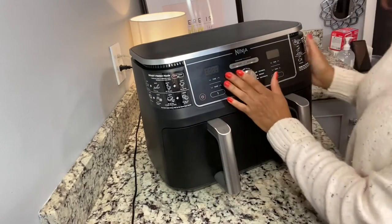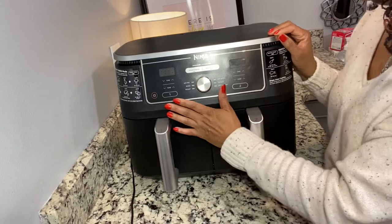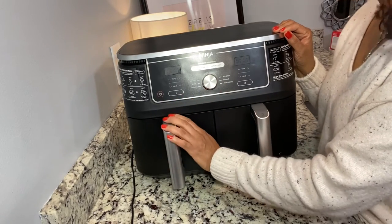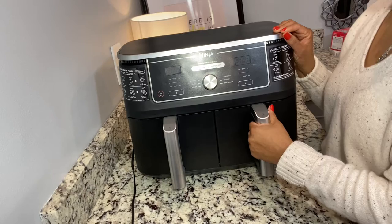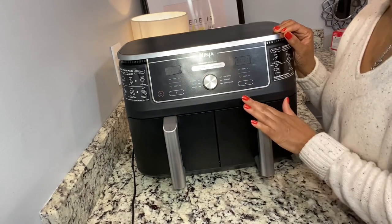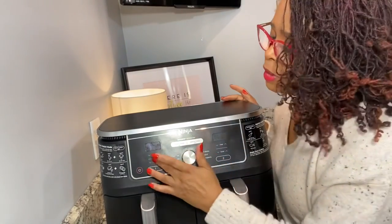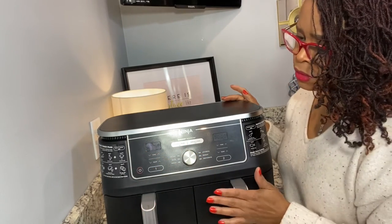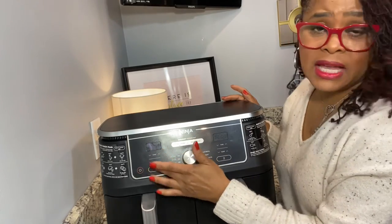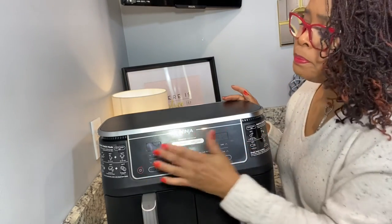So, yes, it's got Smart Finish Match Cook, which is what drew me to it. What does that mean? That means that I can be cooking a chicken over here that may take 30 minutes or 25 minutes, and then I can be having my vegetables roasted on the other side, and both dishes would be ready at the same time to do the dual cooking. So what you do is that you would separately program both of your meals to where if this is 25 minutes, say the chicken, vegetables only take 10 minutes. When it gets down to 10 minutes, the actual clock, then the vegetable kicks in and starts up. And so they both are cooking together.